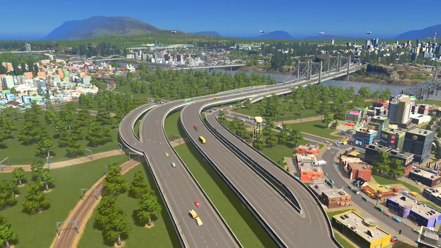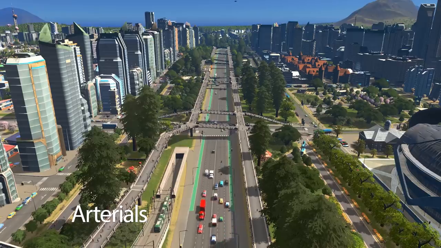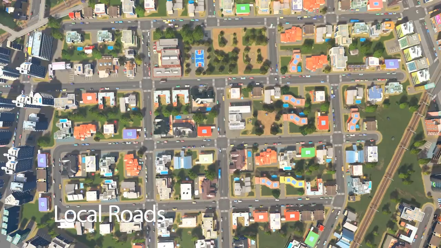To accomplish this, there are four different types of road designs to utilize: the highway, the arterial road, the collector road, and the local road. Let's take a quick look at each of those.